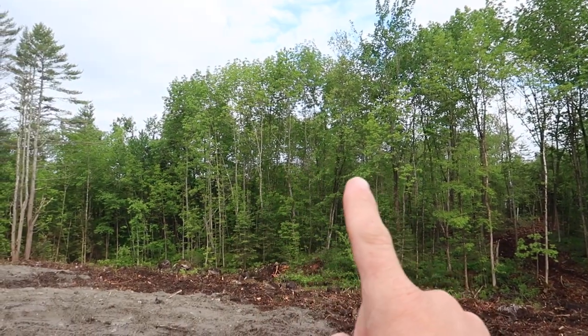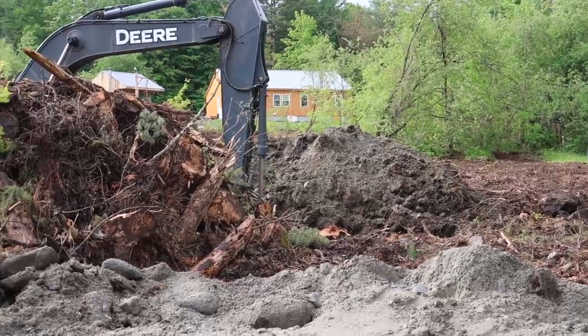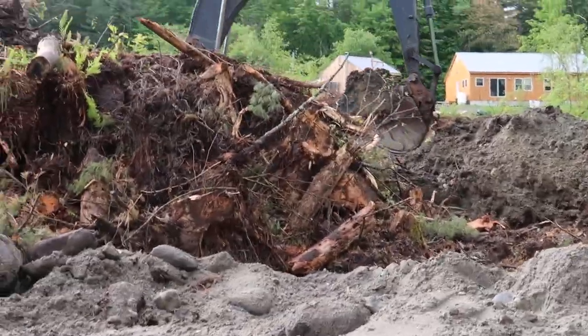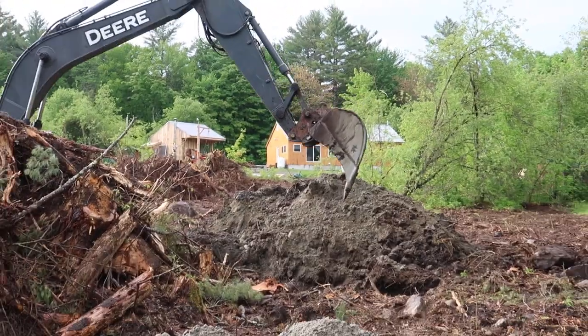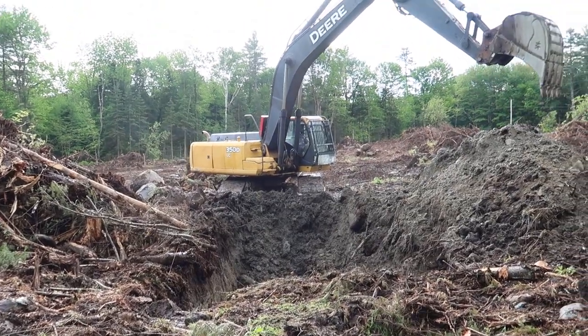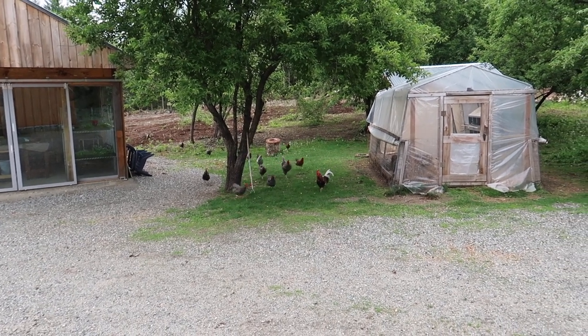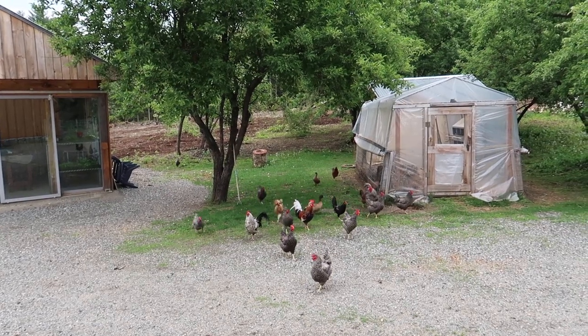There's still quite a few maple trees over here that we didn't walk over and check out either. When I come home from work, I get to see what it looks like. It's always exciting when you've got projects like this going on and you've got to leave and come back to see what it looks like. And just like that, we're back. Chickens are all excited too - they think I have something for them, but I don't.